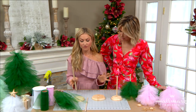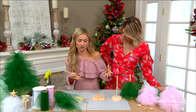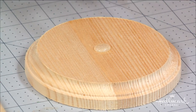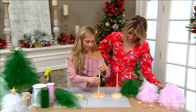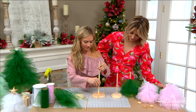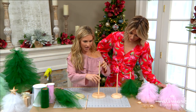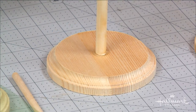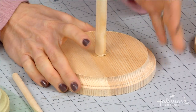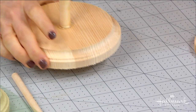The base kind of depends on how big you want to make your trees. I have these little wood plaques — you can get them at the craft supply store. I did a dot of hot glue. You could use wood glue, but I am a very impatient crafter. Then this is just a dowel that you can also get at the craft supply store. Cut them down to whatever size you like, let it dry completely, and that's your base.